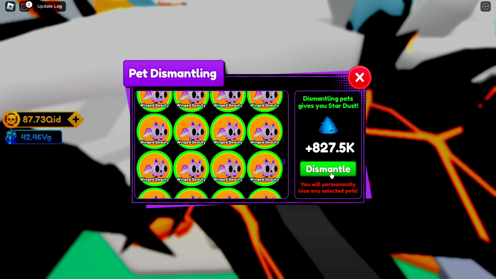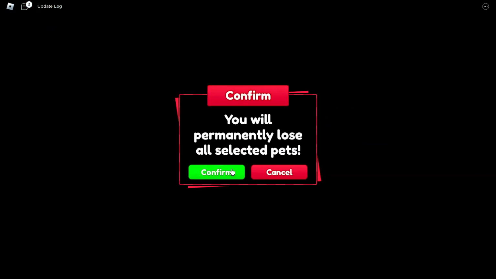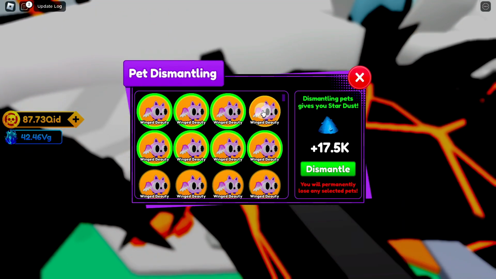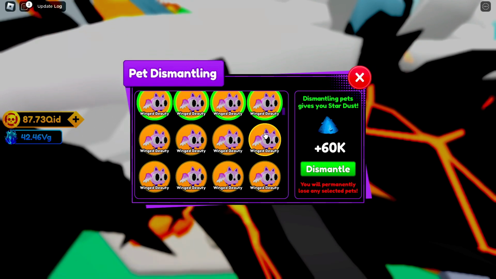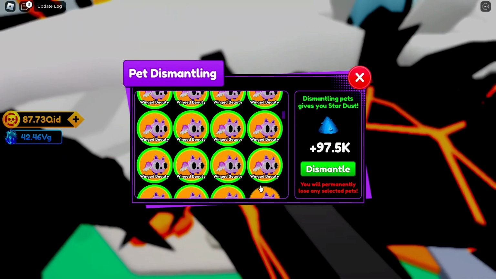Okay, well, I think this is all of them, or at least most of them. We got 800,000 Stardust. Let's go confirm it right here. We're going to dismantle everything. Oh, actually, we still got a couple more pets remaining right here. But this is the power, guys, of just AFKing overnight. I almost got 1,000 legendary pets, and that's just like AFK for, what, 8 hours or something like that?